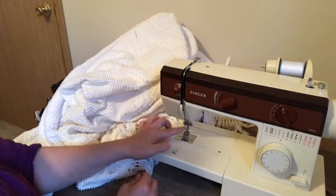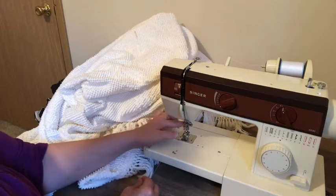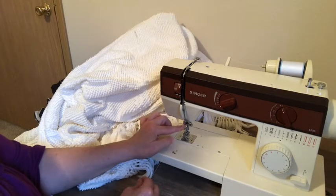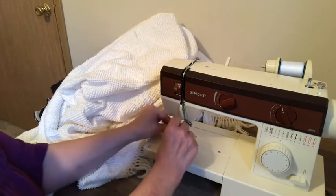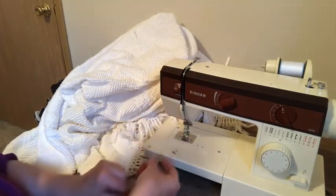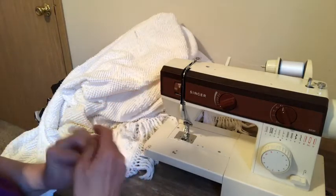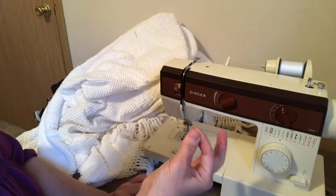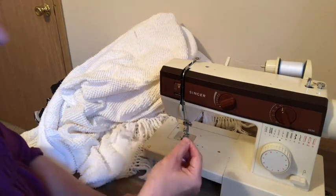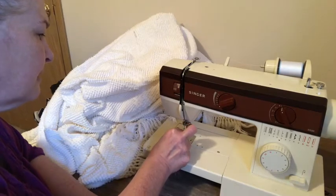Okay, and then down, we're heading towards the needle. And down where I put my needle, where my foot and everything goes on, there's another little hook right here to put my thread in. And I'm just gonna tuck the thread back around that. Now I'm gonna put my foot down. Okay, now you need to make sure that your thread doesn't have any string hanging off of it, because now is when you're going to thread your needle.